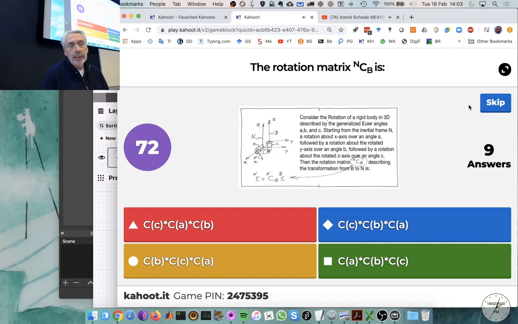How do I do that? I have no clue how I do that. Above the skip button. Sorry? Above the skip button, there is the black button. Oh, yeah. Ah, yeah. Thank you. You're welcome.